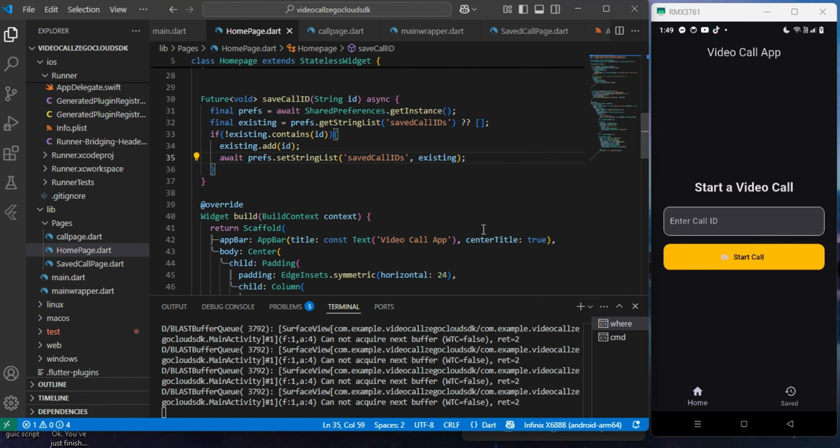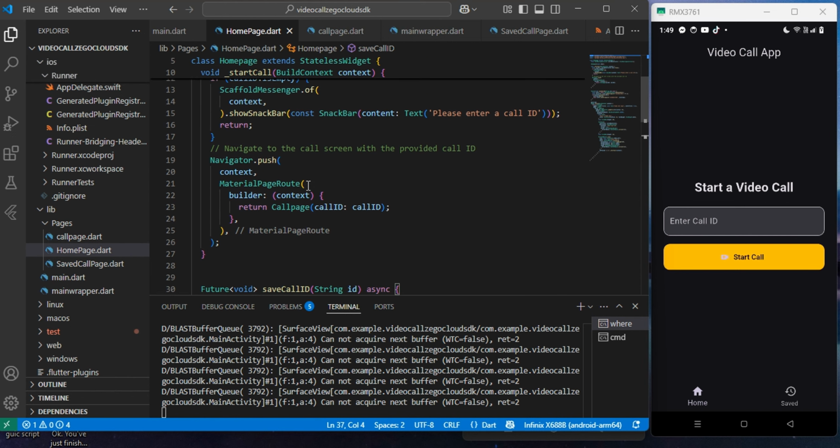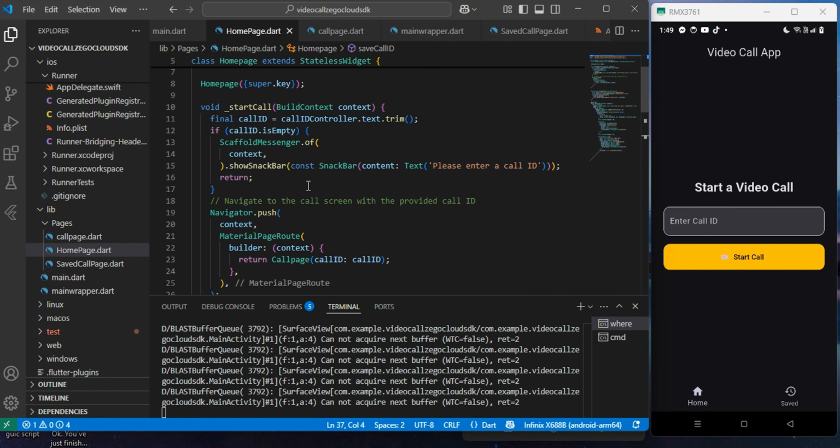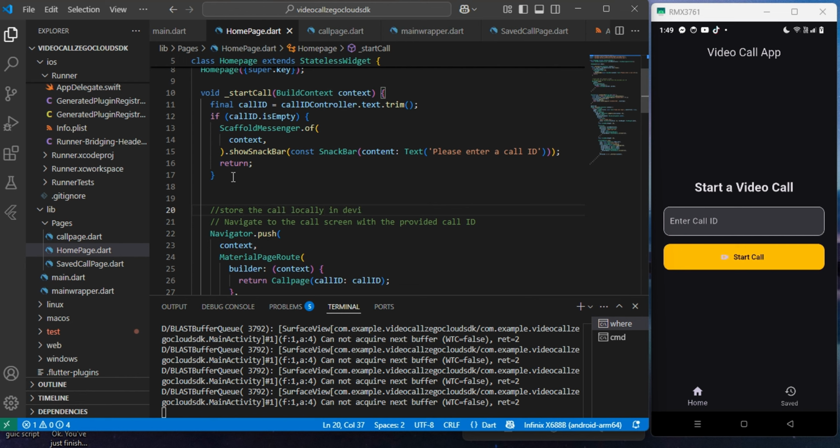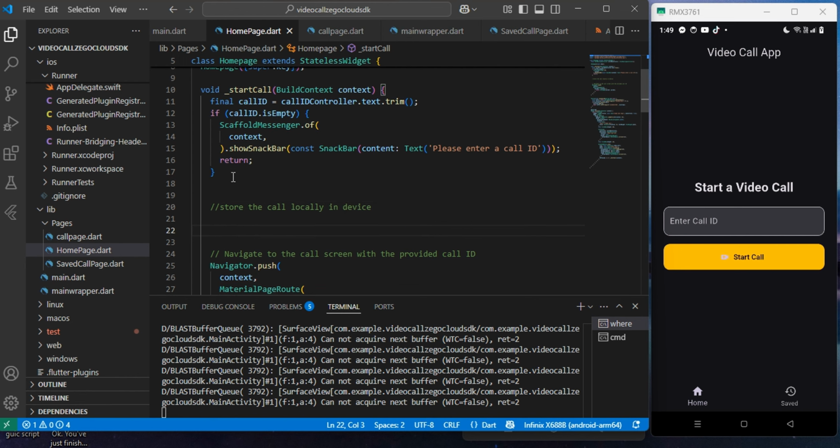Whenever user presses start call, it will call the start call function, and inside it we write one line which stores the call id to user device. So we call save call id and we provide call id.